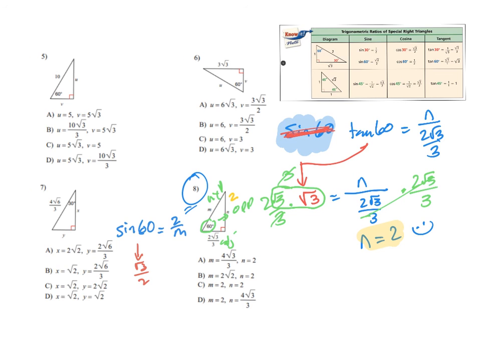Square root of 3 over 2 equals 2 over m. I can cross multiply, and I get m square root of 3 equals 4, and then just divide by the square root of 3 on both sides. Now, you won't find 4 over the square root of 3 as part of our answers. We have to rationalize that denominator. So I'm going to do that up here out of the way.